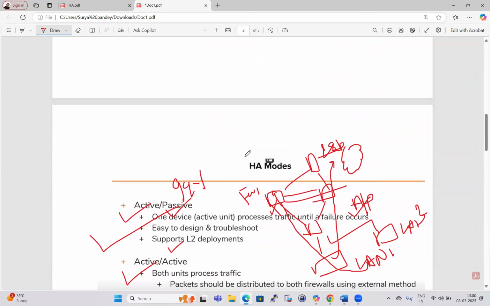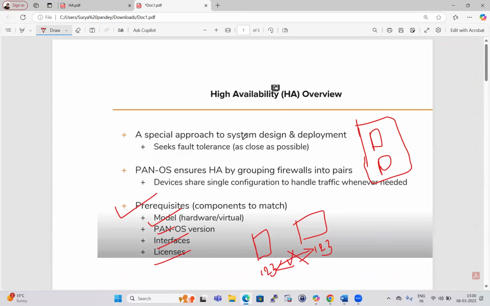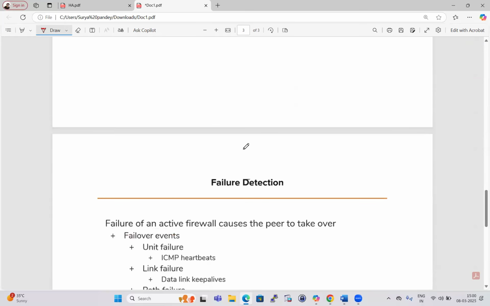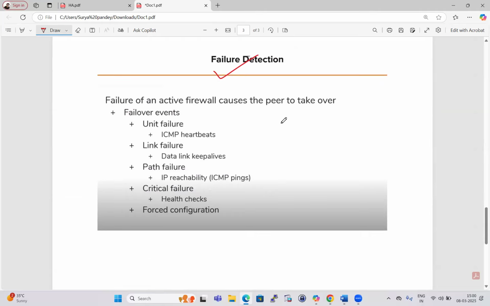So these are the HA modes, and we have understood high availability and its requirement, why we use it. Now, failover detection. How can we configure a failure mechanism in HA, guys? We can achieve it with link failure and path failure.